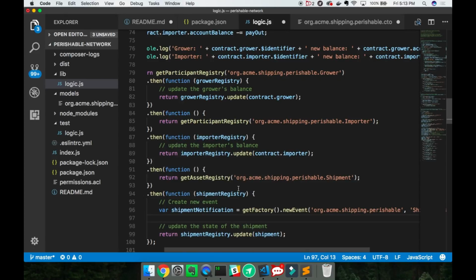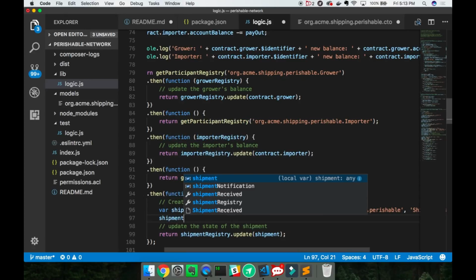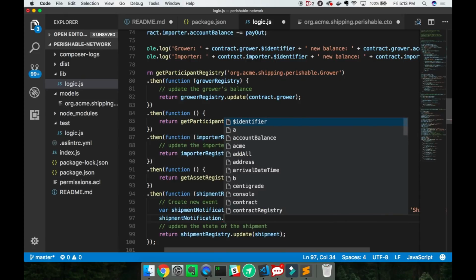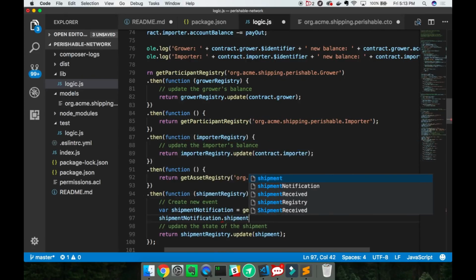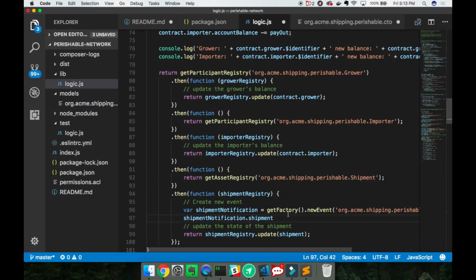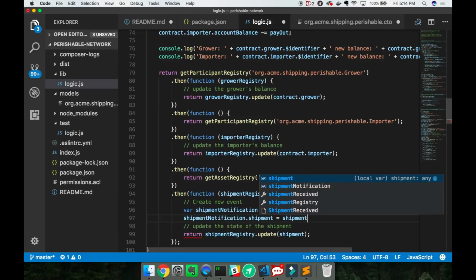Now what we need to do is update the information within that event. So we'll say our shipment notification dot shipment, because if you remember, our event, shipment has arrived, contains a shipment as part of the data. So shipment notification, which represents that event, dot shipment equals shipment.